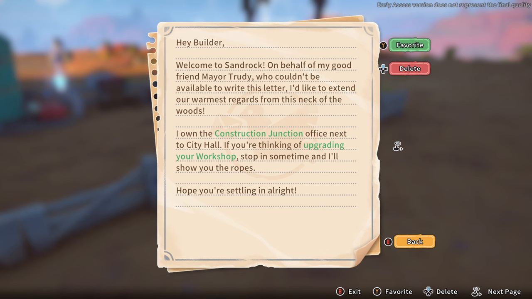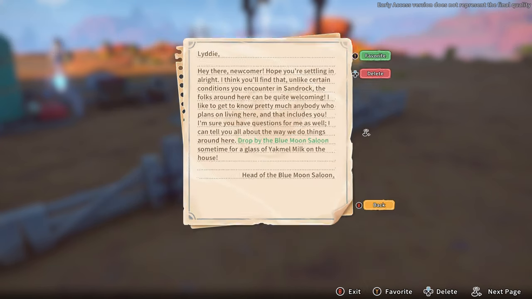Okay, from Construction Junction. Hey, Builder, welcome to Sandrock. On behalf of my good friend Mayor Trudy, who couldn't be available to write this letter because she's dead in the desert, I'd like to extend our warmest regards from this neck of the woods. I own Construction Junction. If you're thinking of upgrading, blah, blah, blah. Okay. And Owen.